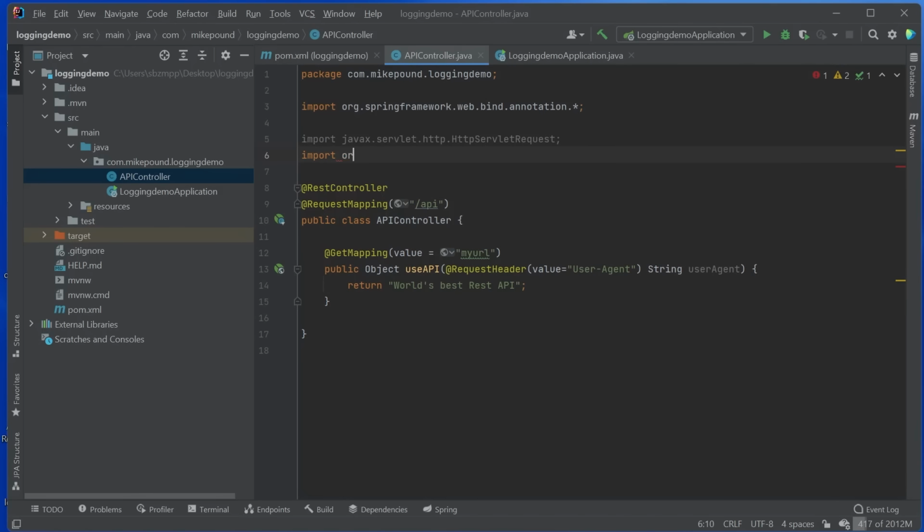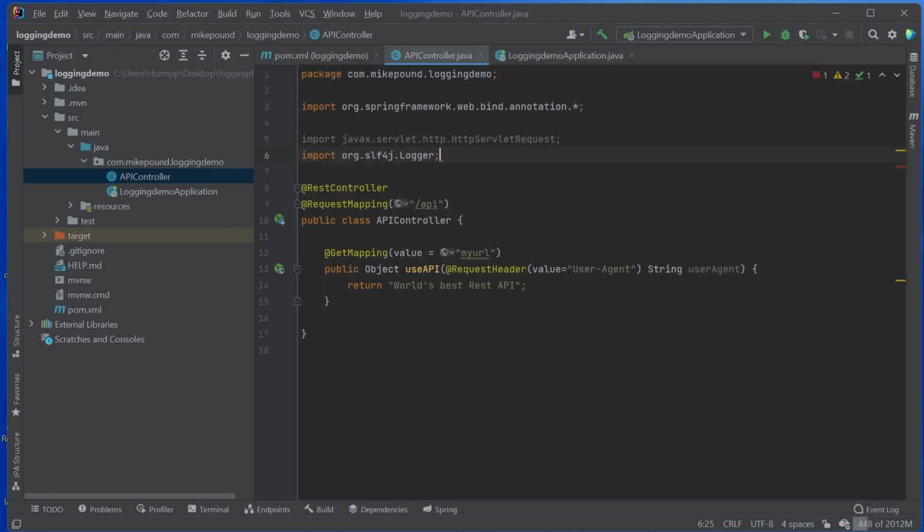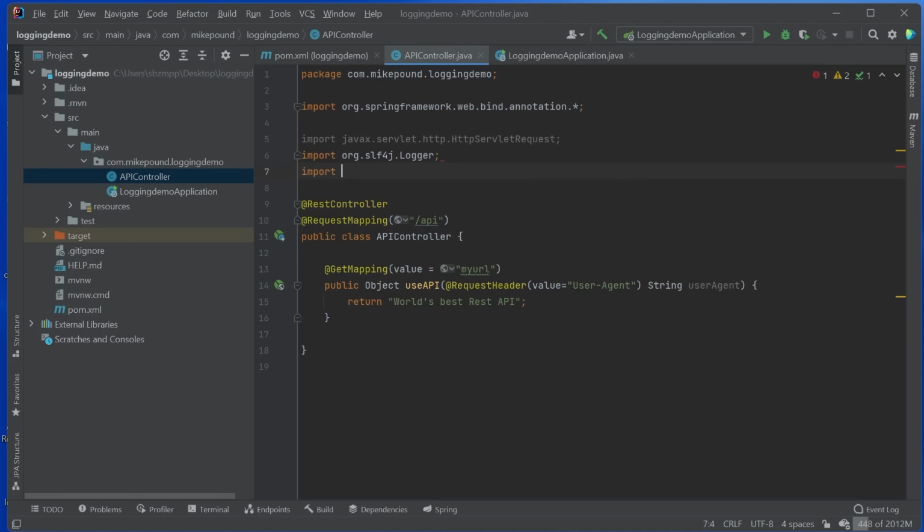I've coded up this very, very simple REST controller. So all I need to do is start adding some logging, right? So to do that, I import the logger. This won't take very long, by the way. So if I type import org.slf4j.Logger, this is the interface that we're going to be using for logging. And there are a few loggers, and they all operate in basically the same way, using the same interface. So you don't have to use Log4j, but of course many, many people are, including me.